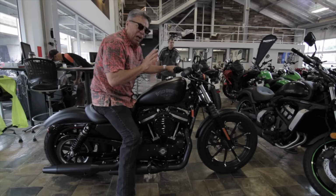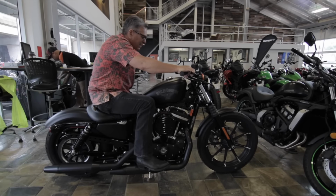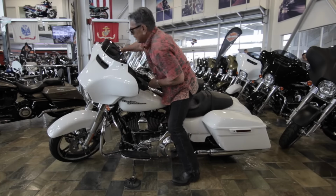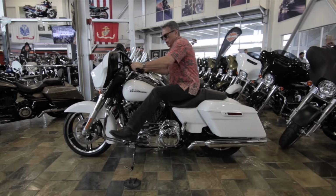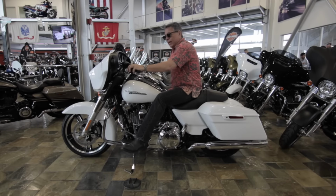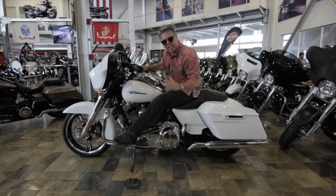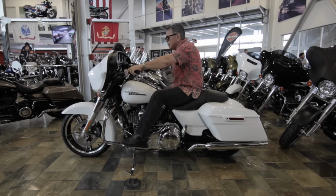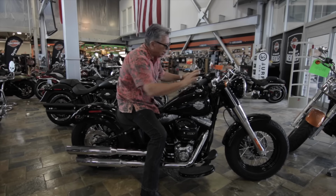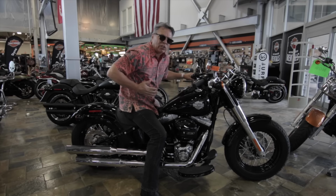Harley Davidson Iron 883. I always love the styling of these bikes. Huh? 2016 Harley Davidson Street Glide. And if this bike makes me look fat, I'm calling Jenny Craig immediately. 2016 Harley-Davidson Softail Slim. The name alone takes off about 10 pounds.